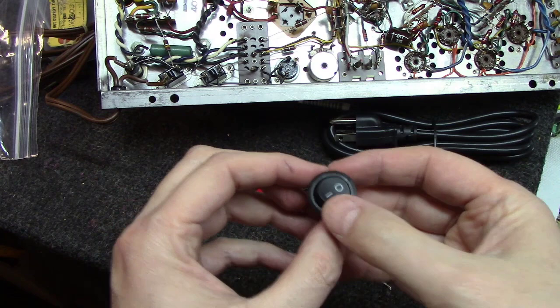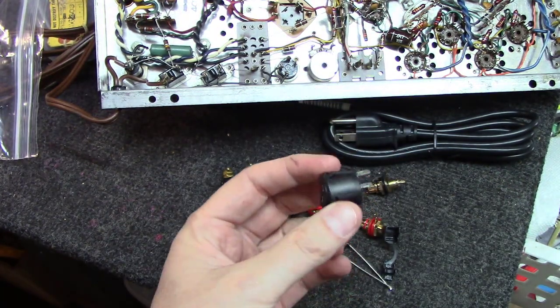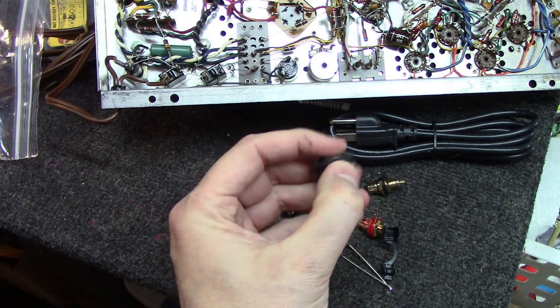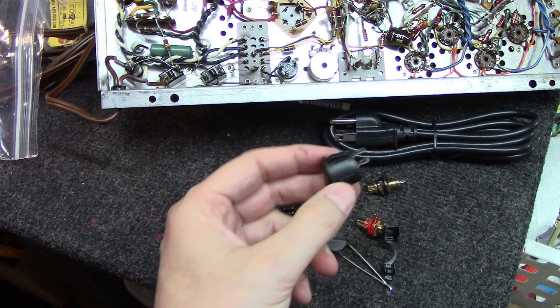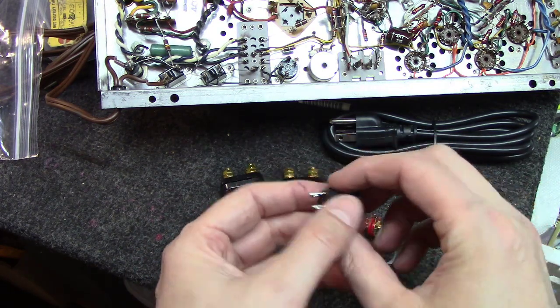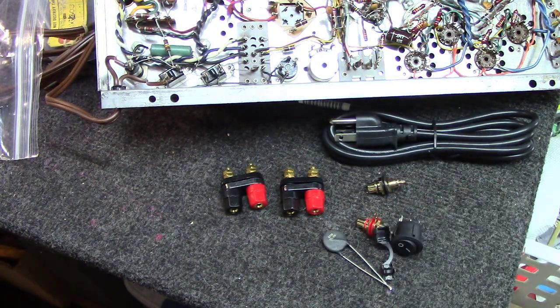And I like these little rocker switches. They're pretty cheap. They're designed for 120 volts, and you can pick them up. I think I get about six of them for $10, something like that. And it's a 3/4 inch hole with a little notch on one side you'll end up having to make with the Dremel. But the good thing is once you get in there, it won't turn or move. They stay pretty snug. So we're going to get to drilling on this thing.